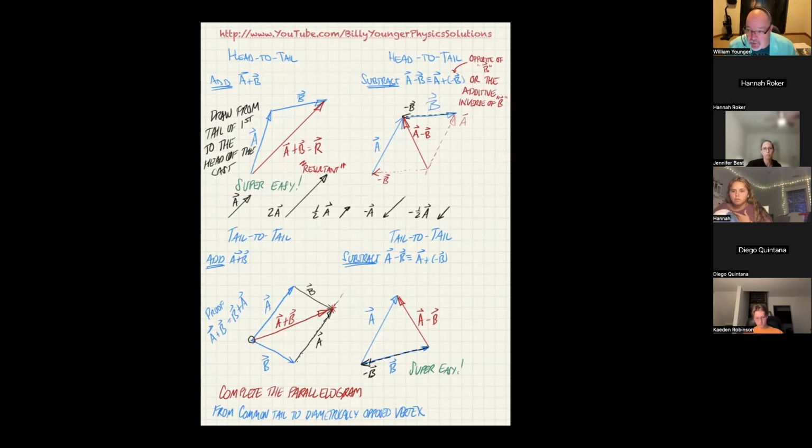You don't have to write any directions or anything like that. If you have one pointing in the y direction, you can just write the magnitude times the y. Now, it should include the units because the units aren't coming with the unit vector. So, for instance, if the vector is in meters per second, you'd want to take the magnitude in meters per second and multiply that by the i hat to make a vector pointing in the positive x direction. If you wanted to point in the negative x direction, you just put a negative sign in front of it. So negative 1.2 meters per second i hat means it points in the negative x direction.